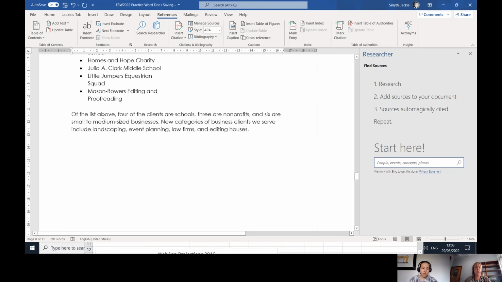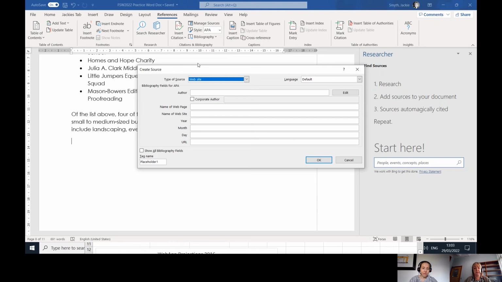So underneath the paragraph, I'm going to click on Insert Citation. As you can see, I've one I created, one of what I did earlier. So I'm going to click on Add New Source. I'm just going to do this again just to show you. So the source, I'm saying that I got this particular citation from. You can see there's quite a lot of options. I'm going to say I got it from a website. And what I need to do is input all these details here.